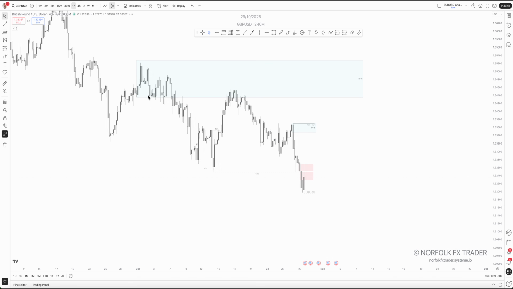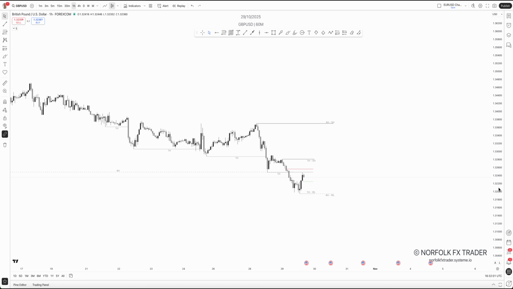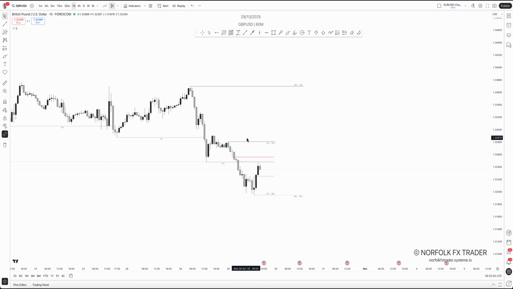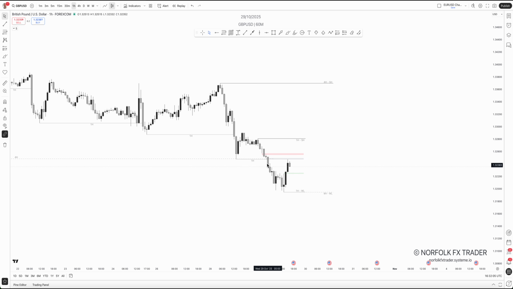If we now drop to a 1-hour time frame, we can identify the same thing with a 1-hour. So our 1 hour is currently bearish. We continue to push lower. We've got a current high up here, and this is our low. So you can see this is our 4-hour high. So from this point, this is our current 4-hour high, our 4-hour low. So we're looking for that pullback.